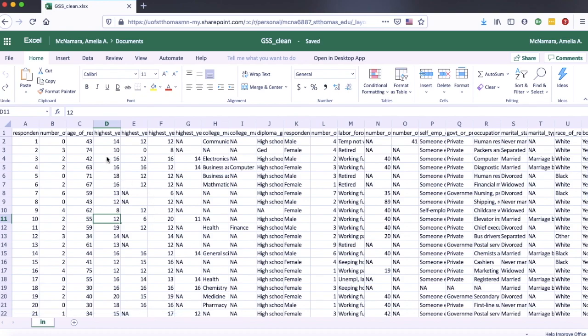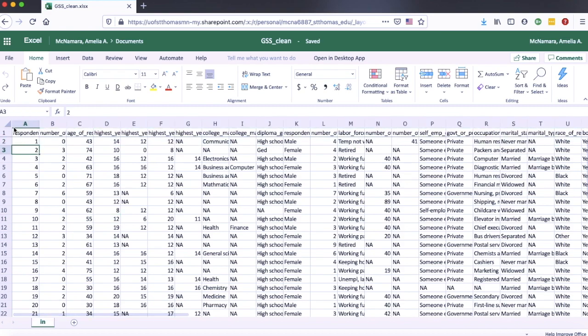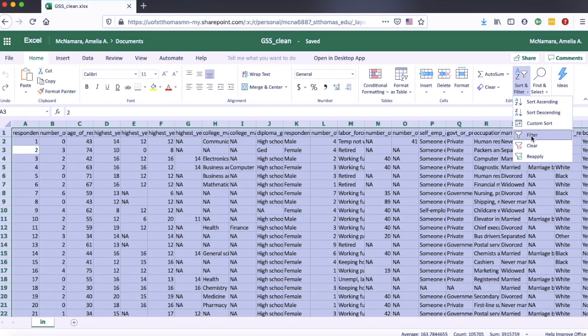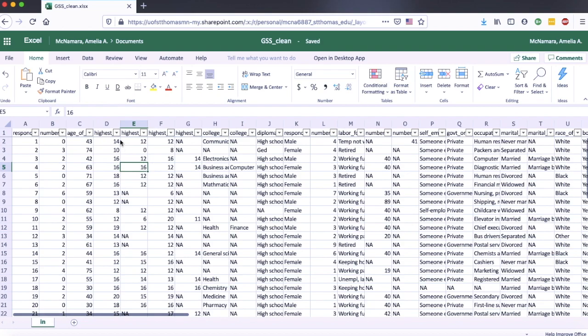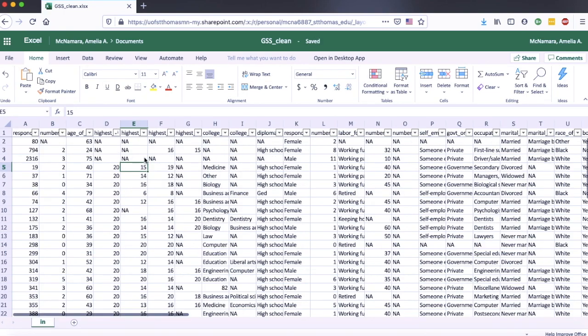So you don't want to just be doing something to one column of your data, because you could end up breaking the relationship. It's really important to preserve the relationship across a row. So if you want to sort your data set like that, I think the best way to do it is to Control A so that you have the whole data set selected, and then you could do Sort and Filter and click on Filter. And now this is going to add a little sorting button for each of your variables, and then you could sort descending, for example, and now the rows of the data set actually hang together.